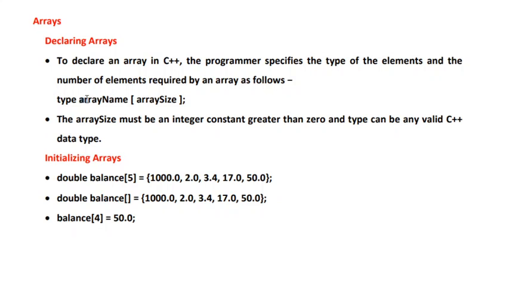So the array name itself is a pointer to the first value of the array in the computer's memory. That is the significance of the array name. The array name marks the beginning of the array definition in memory, and whenever you are referring to any value in the array, it should always start from 0, because the first value is stored at a 0 displacement from the base address.